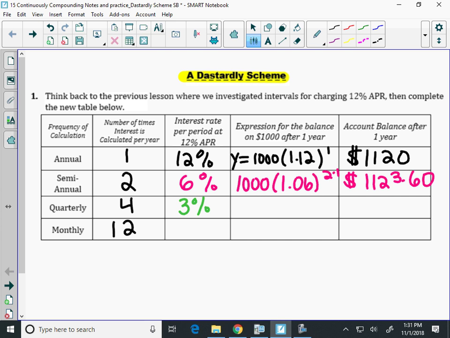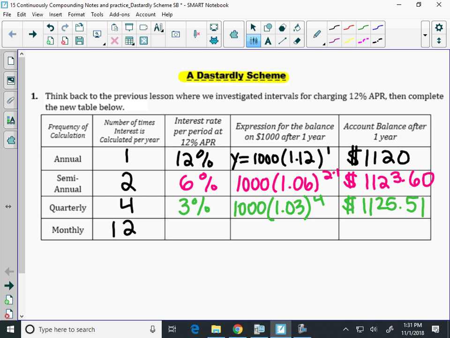All right. So we adjust our equation again, this time for 3% interest. So you take interest on your $1,000, 1.03, and what would your exponent here be? 4, right? Because you take interest 4 times in that 1 year. And how much money, Jamie? 1,125.51. Yes. Good. Got a lot of numbers today, so I don't remember them all. All right, so it's going up a little, right? Do you remember yesterday how we said the more times you take interest, your account balance goes up?